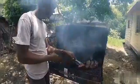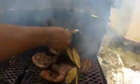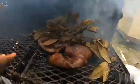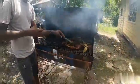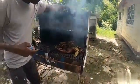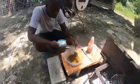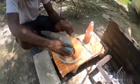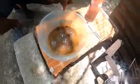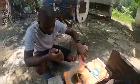Now we have the pig head on the grill, so I'm just adding some pimento leaf over it, some under the fire, and it helps add flavor to the meat. So I use 1 spoon of jerk seasoning and a little bit of sugar. So I'm using the juice from the pork to make the sauce. I'm going to use some ketchup.